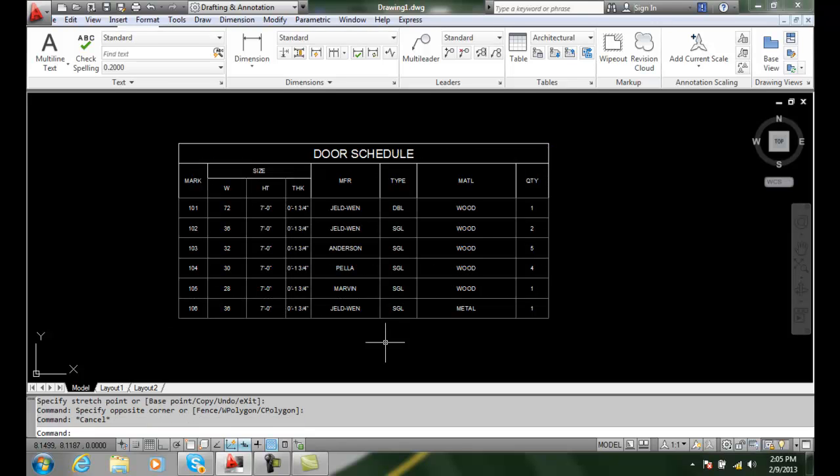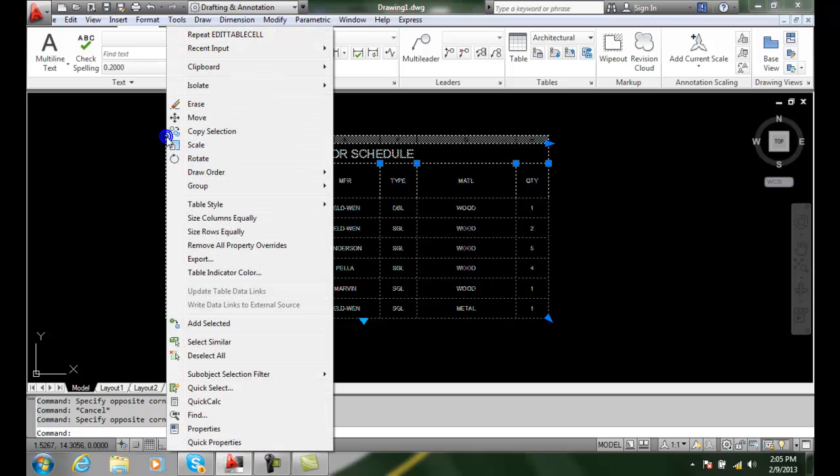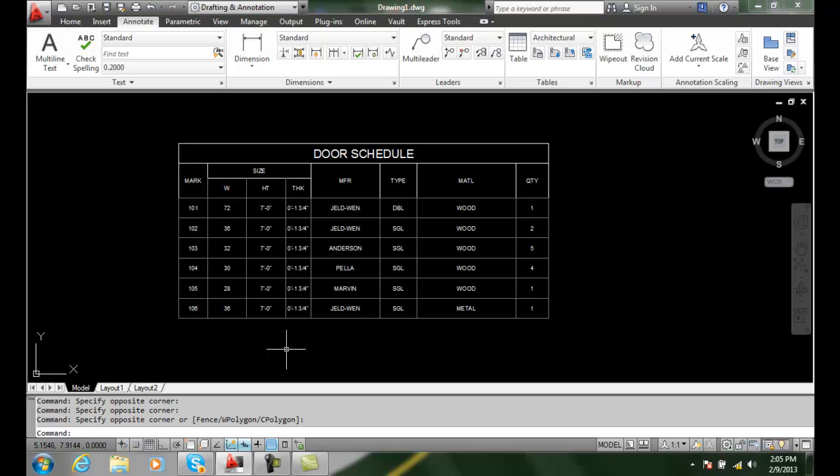And remember that I can also, if I need to, come in here and pick on here and I can size all rows equally or all columns equally if I like. So maybe you didn't like them and you want to go back and have everything equal, you can do that and it'll size all the columns and all the rows equally. Alright, so we can just hit escape and we're done, and everything's all prettied up, so we can resize columns and rows.